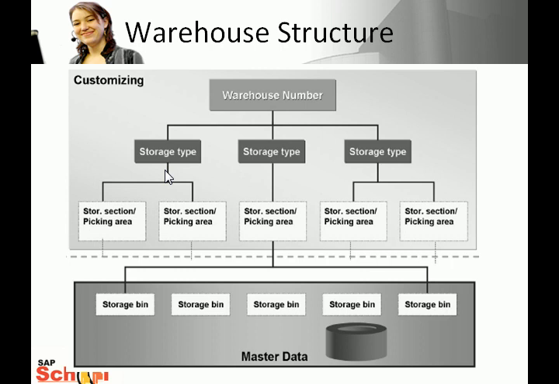The standard system already contains a number of pre-configured storage types such as high rack storage, fixed bin storage, and bulk storage, and you can change these default values as required in your company. The main section of the warehouse management customizing settings is storage type specific. So the main work you'll do when you're working on a warehouse is around the storage type area. A type of master data record is assigned to each storage type in customizing, and you make the basic settings for controlling putaway and stock removal processes separately.